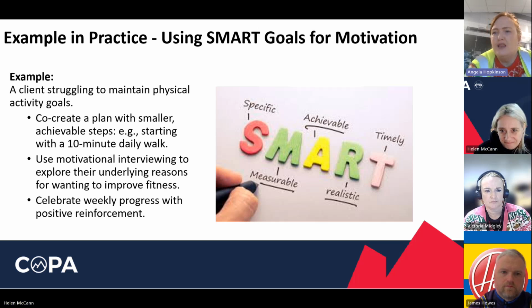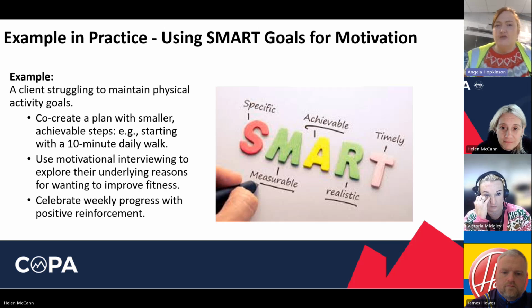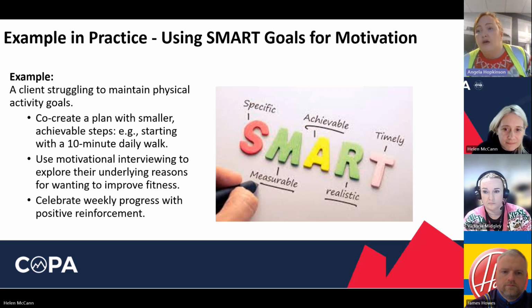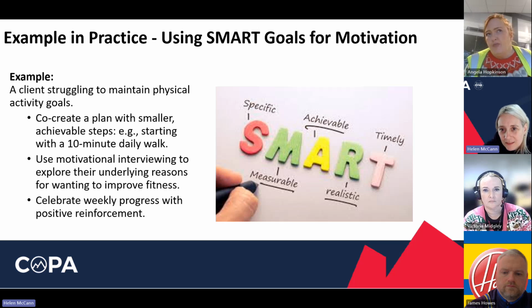If you share that plan and somebody turns around and goes, oh, how was your walk today? And you go, well, I didn't go. It's a little bit easier to go for that 10-minute walk than it is to say, I didn't go today because I couldn't be bothered. Or even having a buddy, isn't it? Because you don't want to let your buddy down. If you shared the plan, somebody might say, tell me what time you're going and I'll come with you. So sometimes sharing the goal with other people in their support network is normally good.